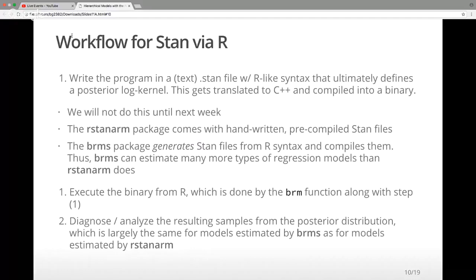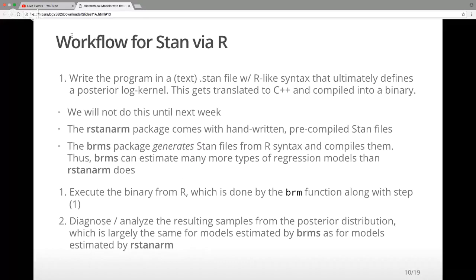Okay, so remaining time today, we want to talk a bit about brms, and to just sort of set this up, to think about the workflow for how you use Stan via R. So someone, or something, writes a program in a text file that ends with a .stan extension. And this has this Stan syntax, which is vaguely R-like, that defines a posterior kernel in log units, and then this gets translated to C++, compiled into an executable, and it does no-U-turn sampling and stuff like that. We're still not going to get into writing Stan programs ourselves until next week.